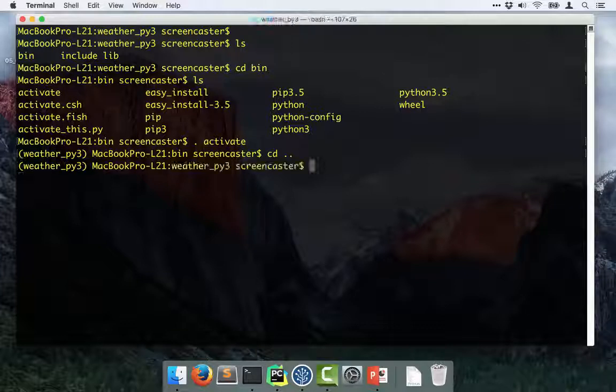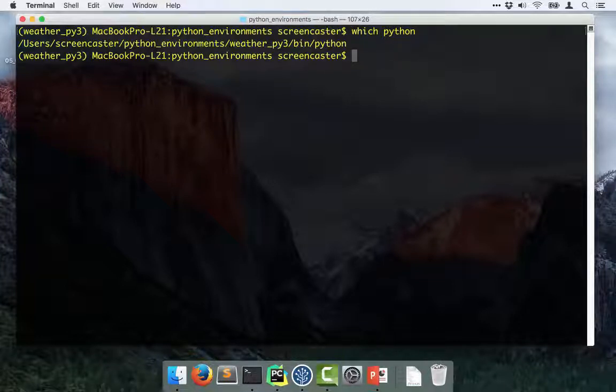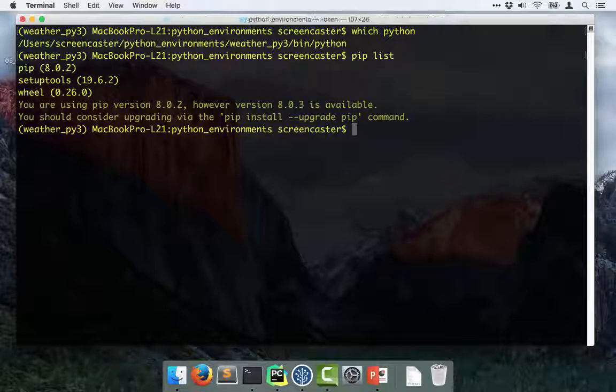And if I go somewhere else, you see now I know that I have my Python 3 weather environment as the active Python environment. So if I ask questions like which Python, now all of a sudden I've got the one running out of there, regardless of where I am. And if I say pip list, well, we just have an empty system. Now, the version that got installed into our little virtual environment is out of date. Let's just not worry about that for now.